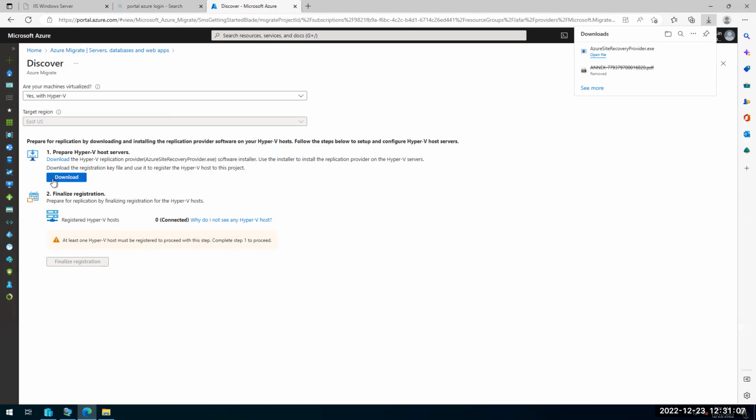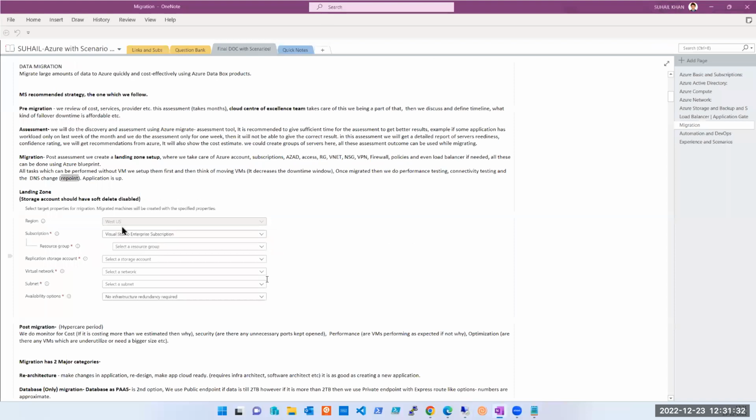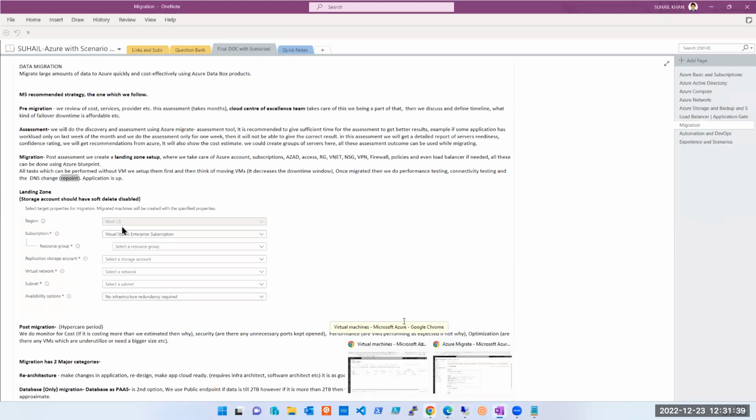And you have to download one registration key, so that the exe file should know where this migration is going. What all information this registration key has, I'll let you know. Okay. So we download it from here. Being an Azure implementation engineer, it is your job to log into your portal and download these two files, and then copy them to a network location or wherever your system admin team is asking. Okay. So you have copied that and you have pasted that.